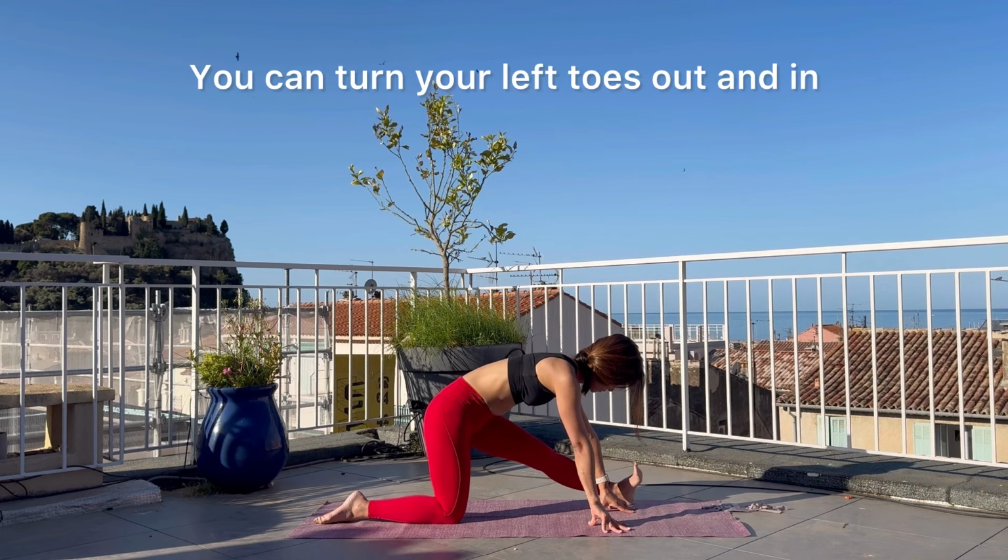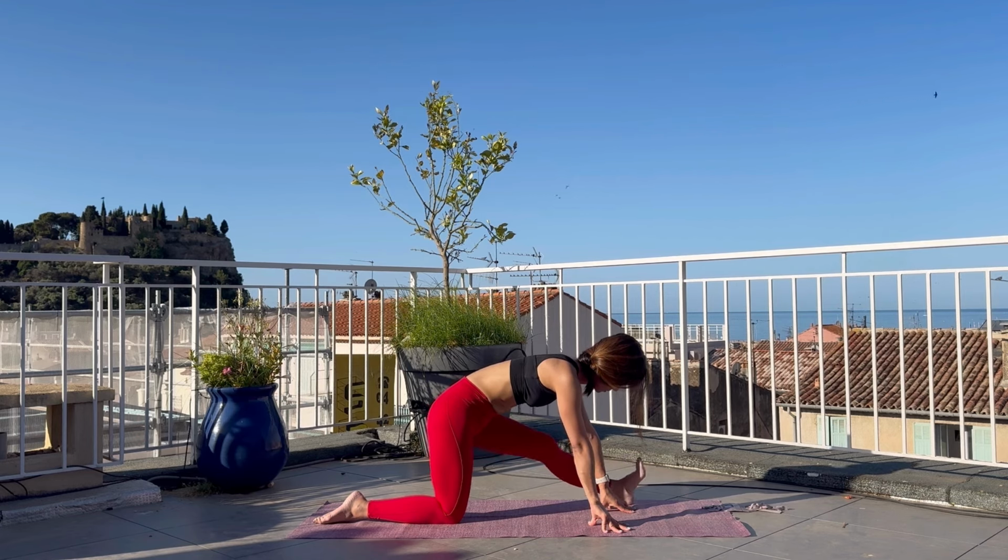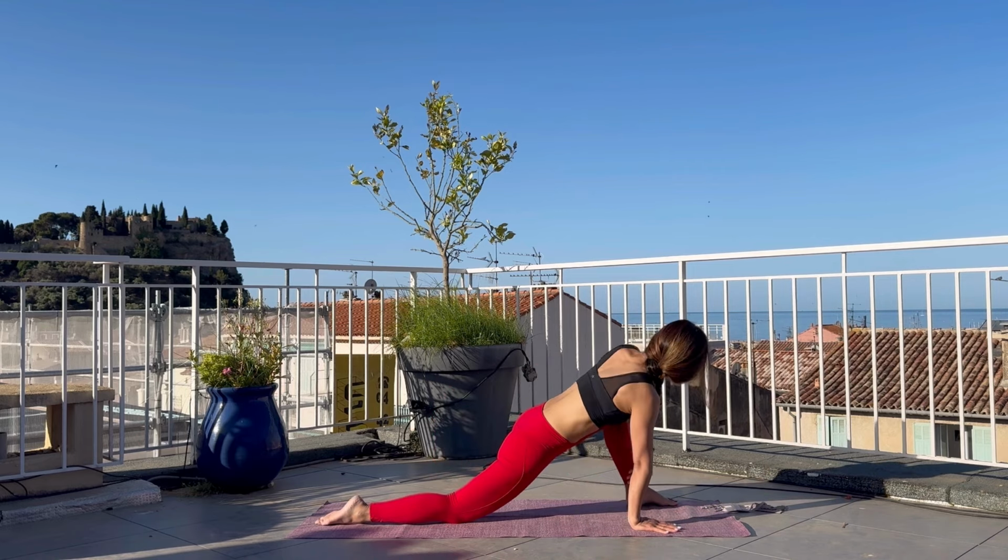You can turn your left toes out and in. Feel the different area you're feeling stretch. Outer hip and groin.